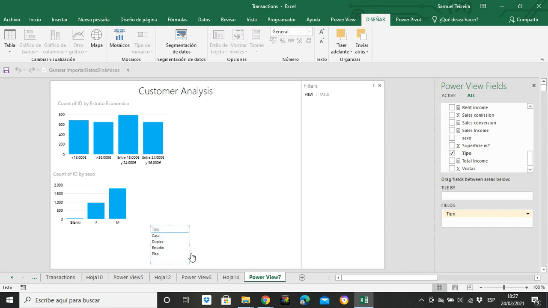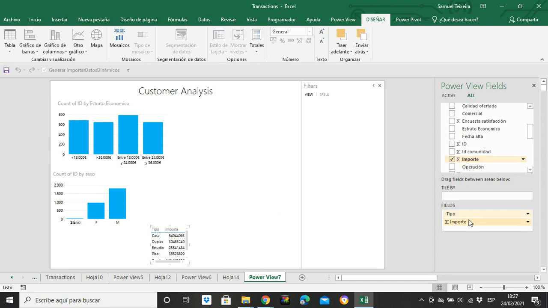Let's add the type of property, the average value of those properties, the average, and the count of the AD. Let's see what we got here. Let's set this data as money. All right.